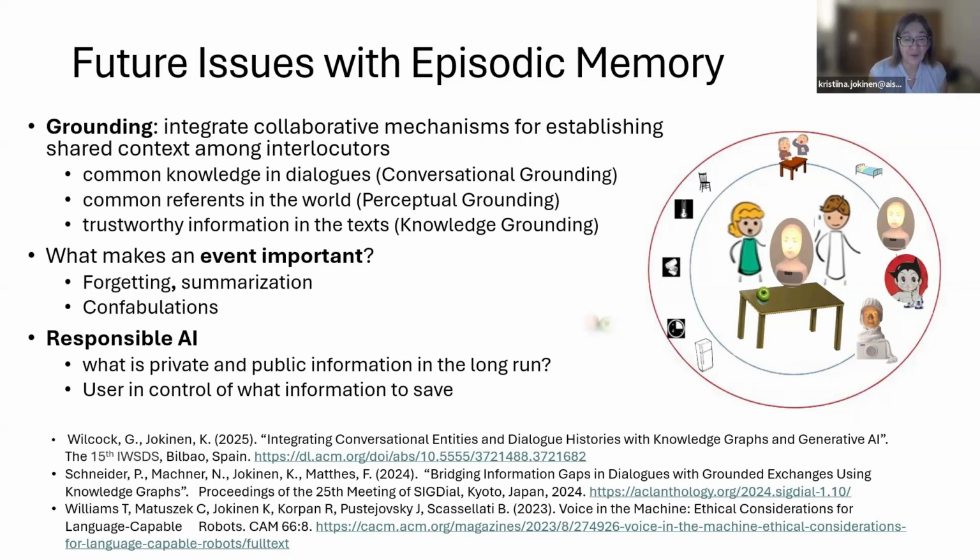Finally, I wish to emphasize responsible AI in connection with personalized long-term interactions, especially considering the episodic memory. Since memories are personal, we are balancing on the borderline of private and public information. When the AI agent stores episodic memories for learning and adapting responses further, we need to ask what is the goal and context in which this takes place. I'd like to emphasize that the user should always be in control of what information to save in the long-term memory. And one step towards this kind of responsible design is to allow the user to explicitly check what is stored in the agent's memory and delete it if she so wishes.